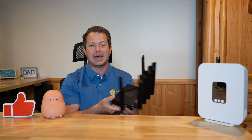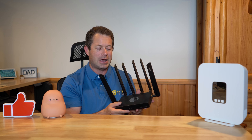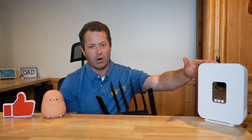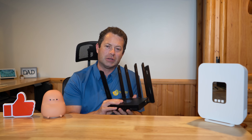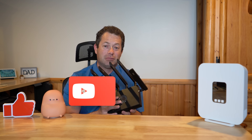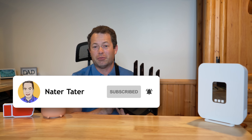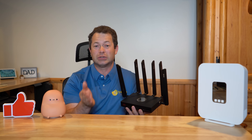The main thing with this one is that it is an X75 modem — a Snapdragon X75 modem. That's a better modem than what T-Mobile offers in any of their gateways. And then the other thing with this being third-party is that you can do things like band locking, tower locking, and you can also change your mode from 5G SA to 5G NSA, or even switch it to LTE.